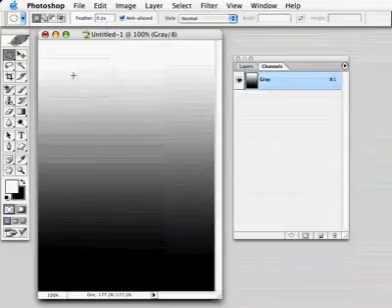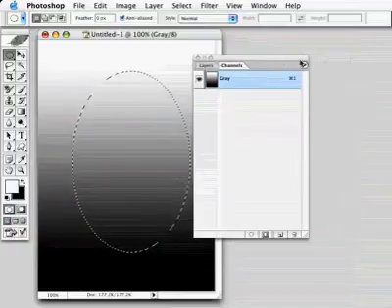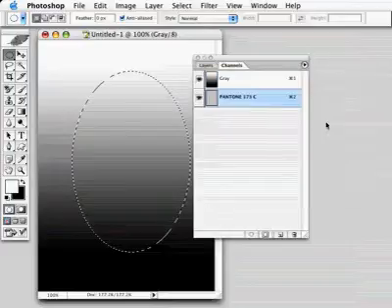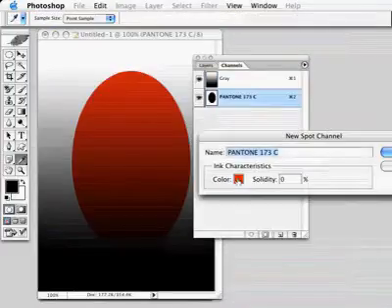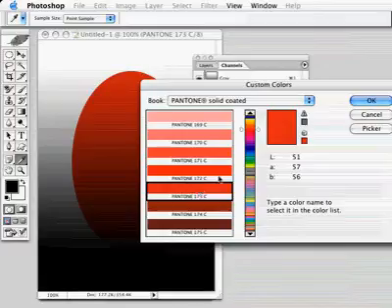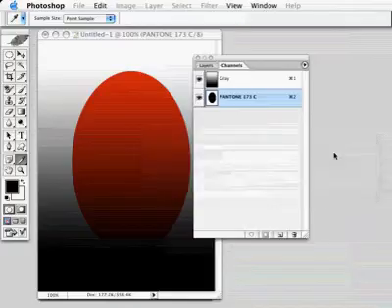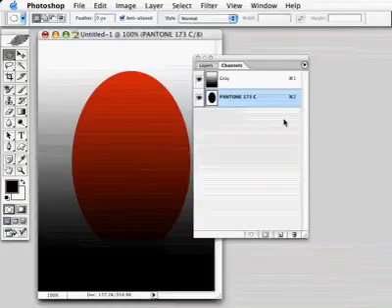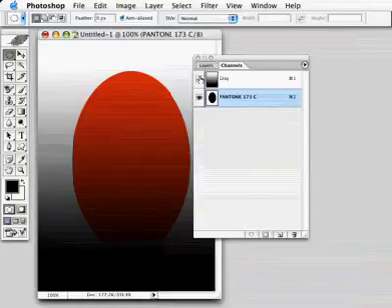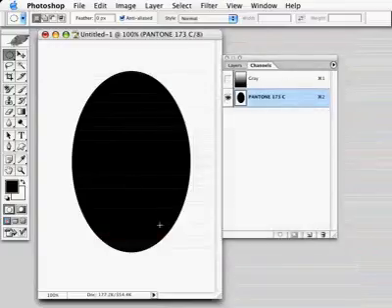Now we will make a marquee selection and just decide where we're going to position, and then we go into our channels palette and we're going to choose new spot color channel, and this is where we have to pick the color that we want. You can go into whatever Pantone color. We'll just stick with the color that we have chosen at the moment and click OK. And basically, because I had made a selection already, you'll see that all that appears on this channel is a big black dot. So that means that's where that red ink will print.